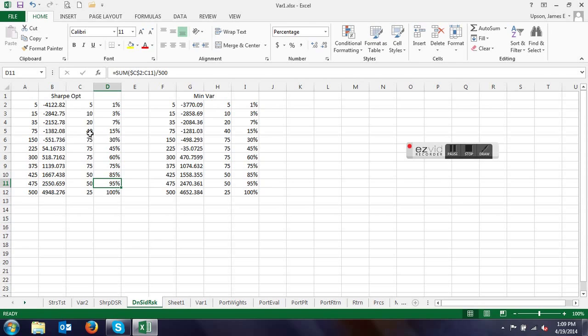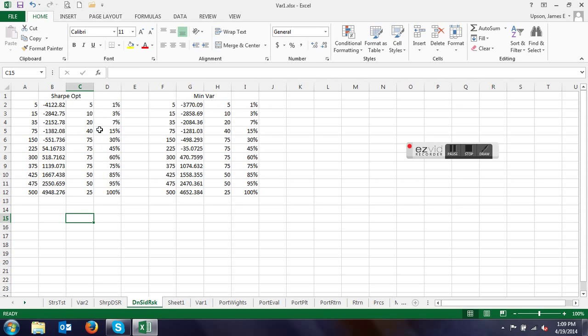Now in terms of selecting your bin sizes, we're interested in the downside risk, so typically smaller bin sizes in the loss area. You let them get bigger as you get in the middle, and then you decrease them again as you get towards the end of the cumulative probability.